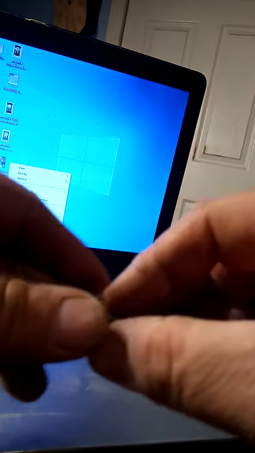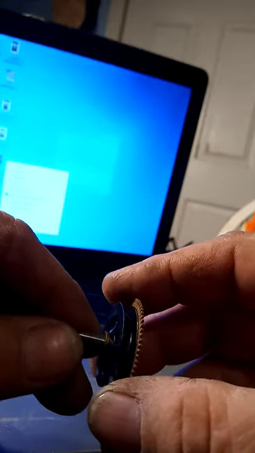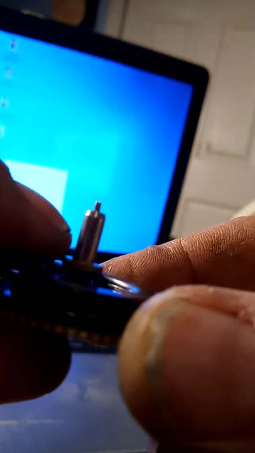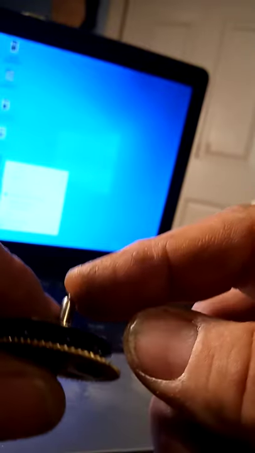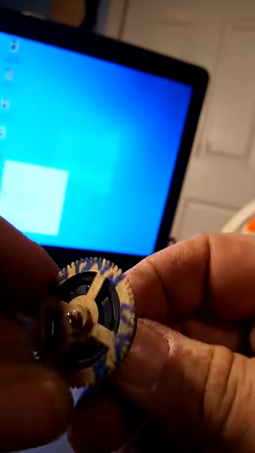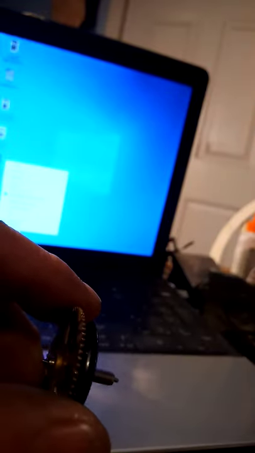I also had to replace the T1 great wheel on the time side. The pin right here is bent. I don't know if y'all could see it, but it is bent, and so the clock would not stay going for more than just a few seconds. I tried to straighten the pin. I couldn't do it. I just replaced it with some spare parts that I have. But her clock is up and running now.